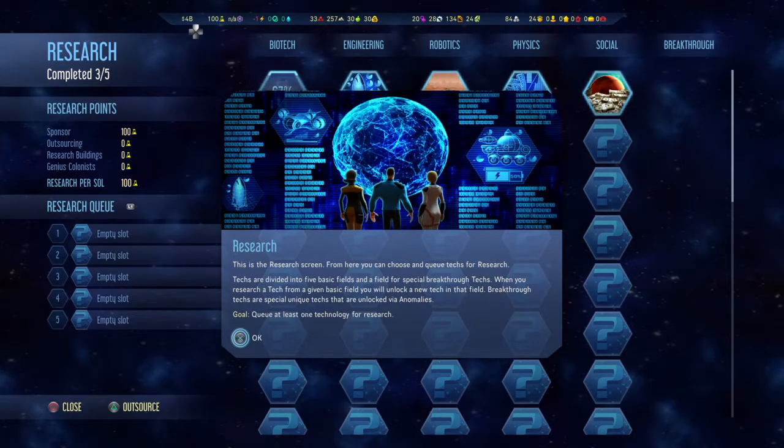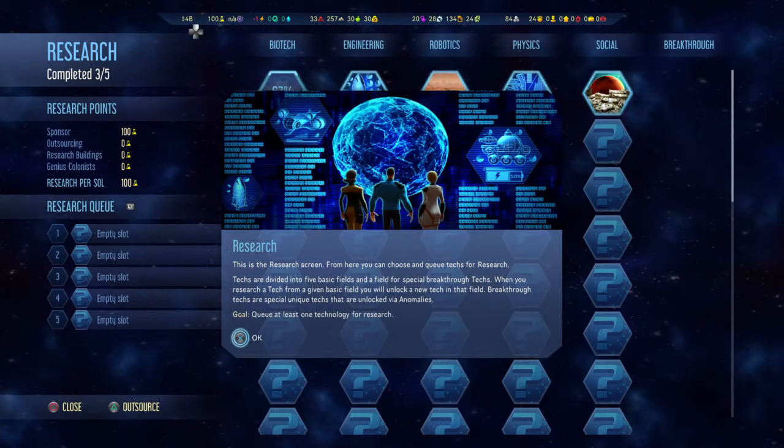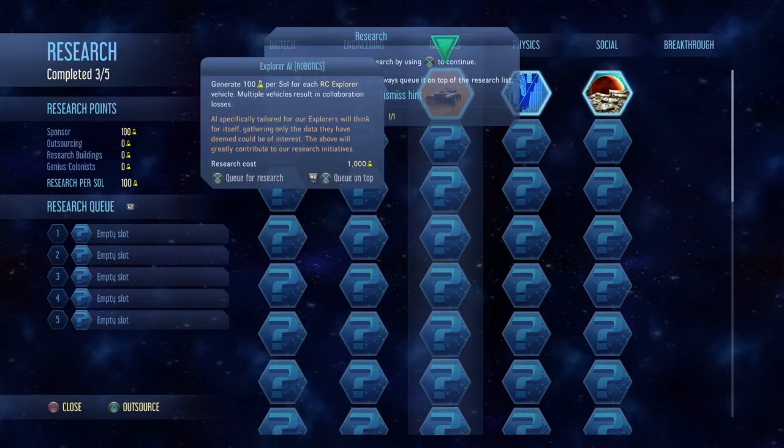Techs are divided into 5 basic fields and a field for special breakthrough tech. When you research a tech from a given basic field, you will unlock a new tech in that field. Breakthrough techs are special unique techs that are unlocked via anomalies. Okay, cool. So queue at least one technology for research. So let's queue what it's suggesting us here, which is Explorer AI.